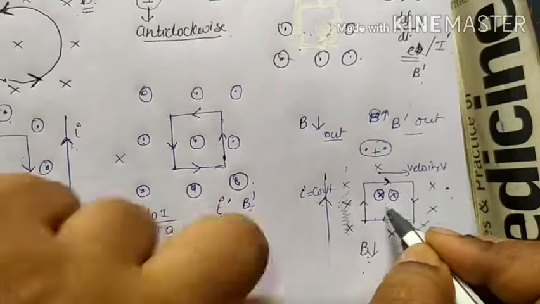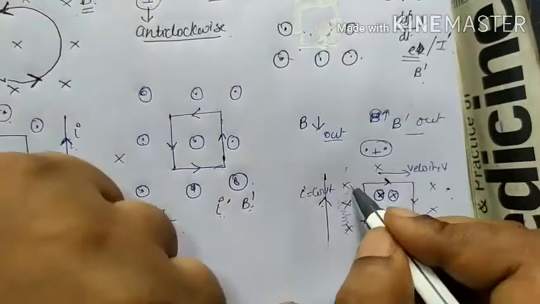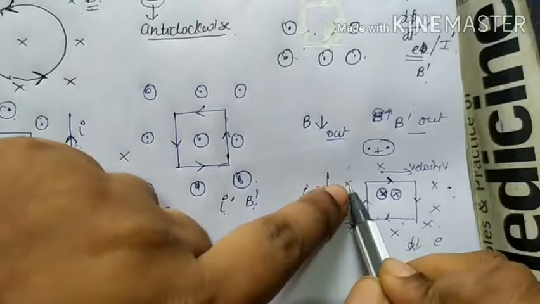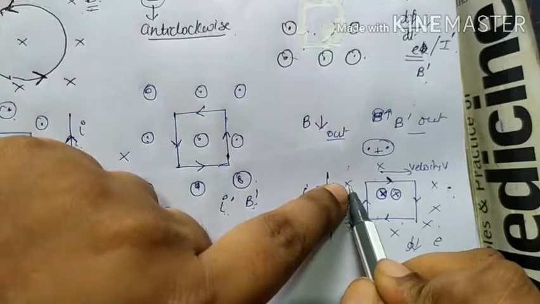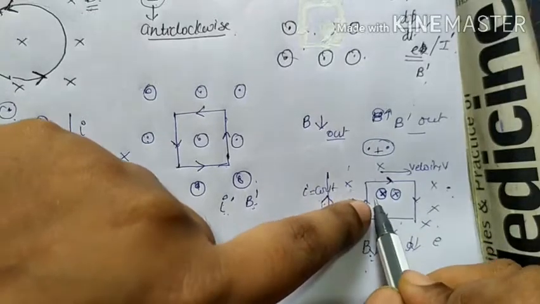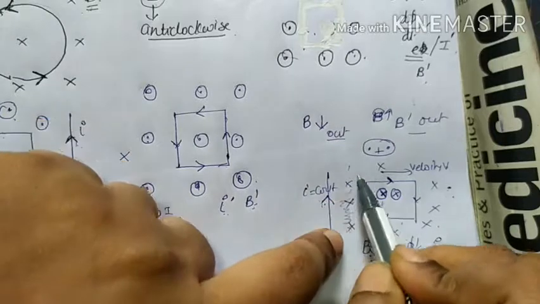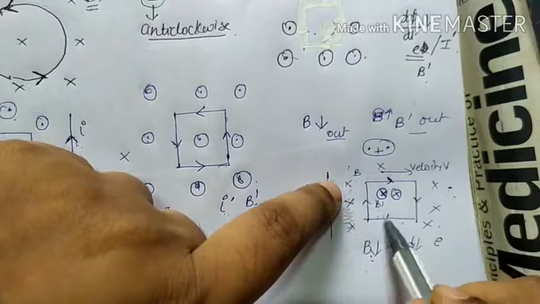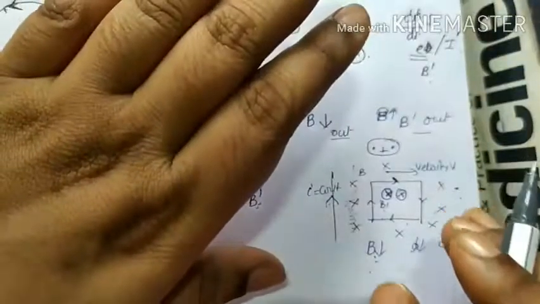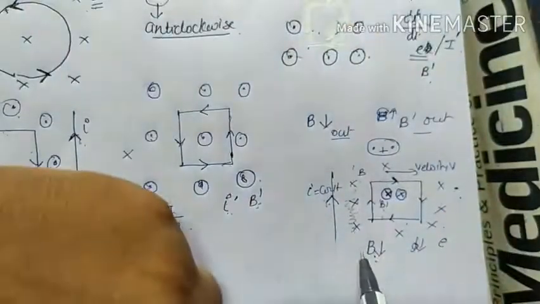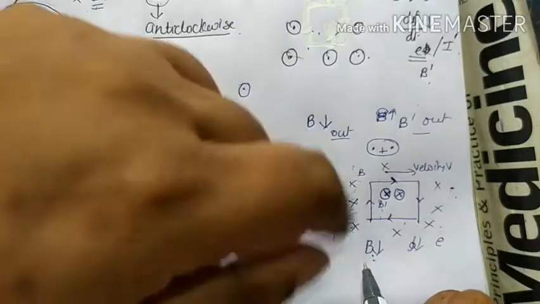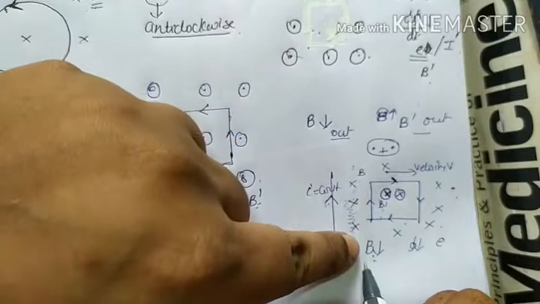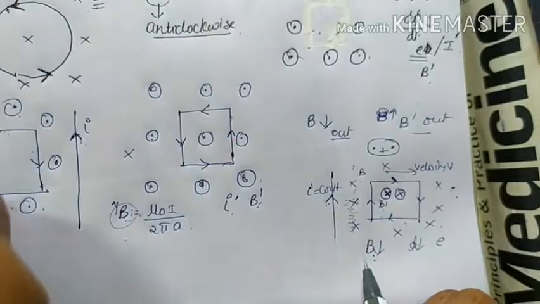With a circle means it is due to the induced current, guys, and without a circle is due to the wire. This is also in into direction. This is also in into direction. This is B dash, this is B. What will the net magnetic field be? The sum. That means it is increasing the magnetic field, right? So the cause was the reduction of magnetic field, but the end result is such that the induced current causes an increase in magnetic field, right?